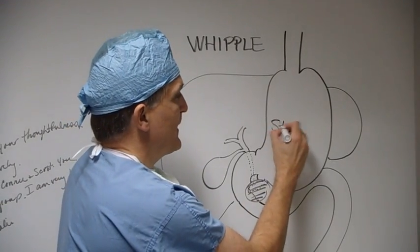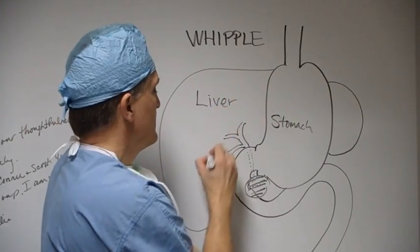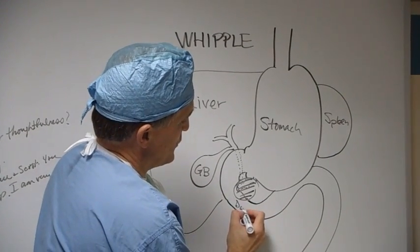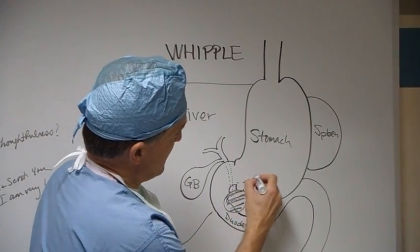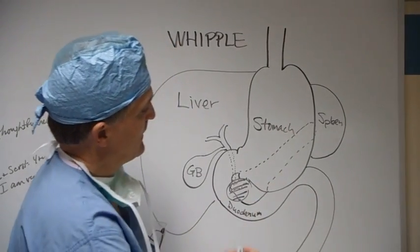So this would be the stomach. This is the liver. This is the gallbladder. Spleen. And this is what's called the duodenum, the first part of the small bowel. The pancreas is located behind the stomach here and runs toward the spleen.